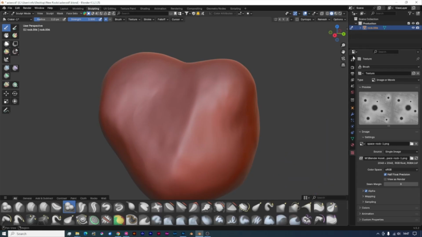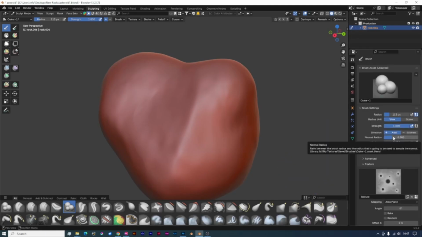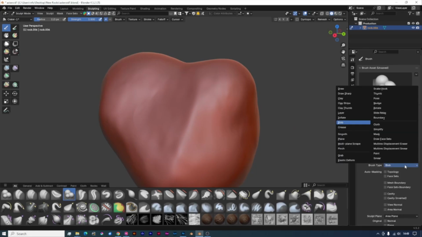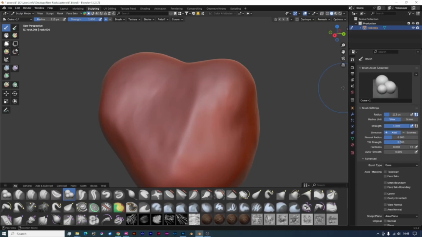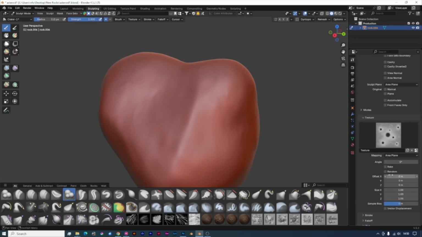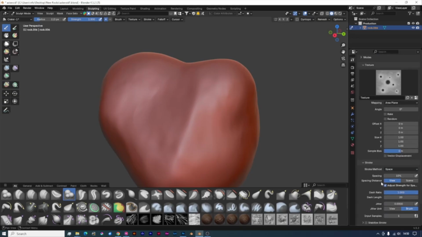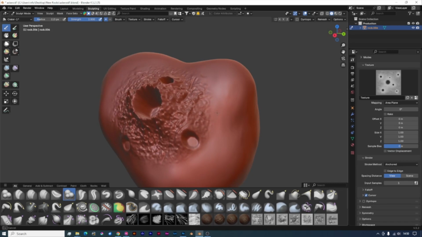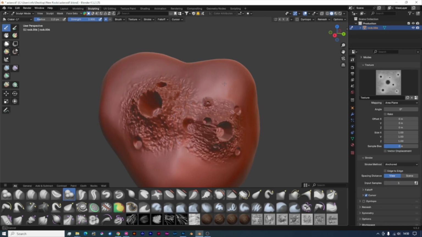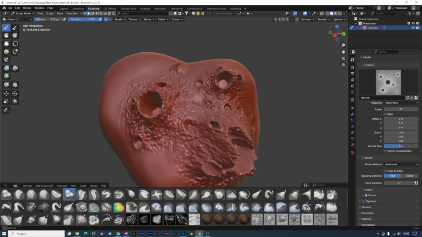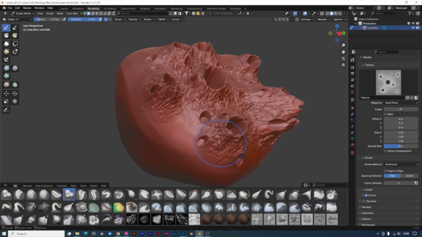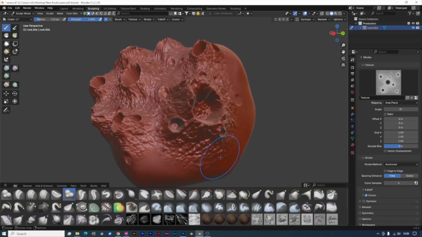So let's start by going back to the Tool tab on the Properties palette, and then expanding Advanced under Brush Settings. Now we need to change from Blob to Draw. And if we scroll down, under Modes we have Stroke. Let's just expand that, and we'll change Space to Anchored. Now when we click and drag, you can rotate, you can change the scale, and it's no longer just dragging a stream of data through it.